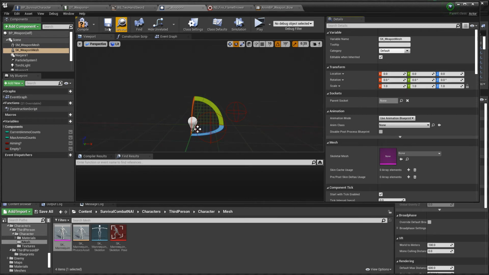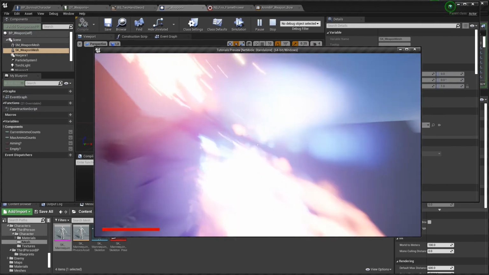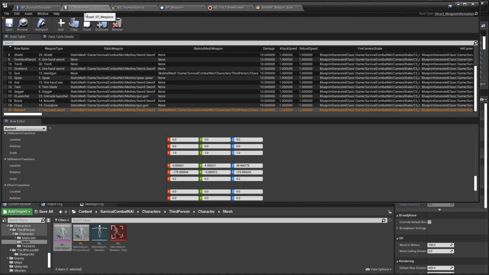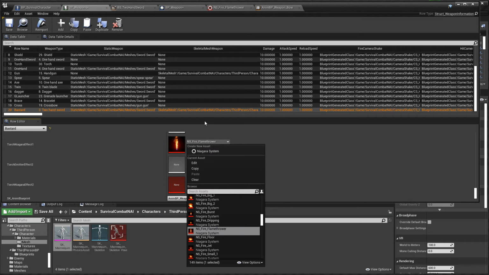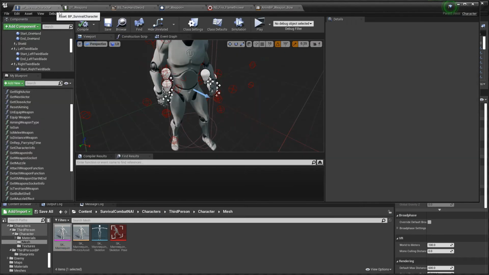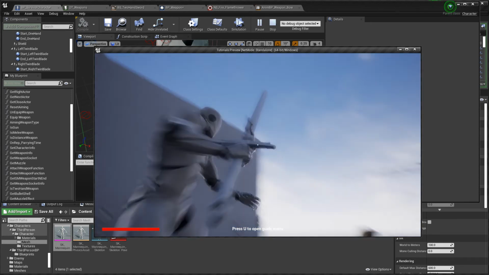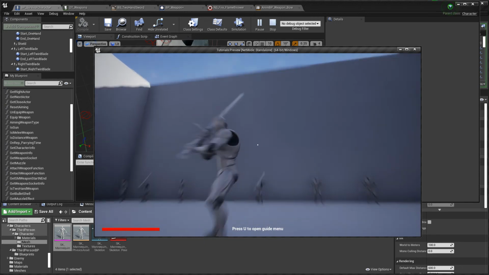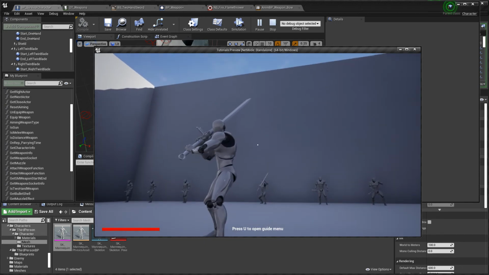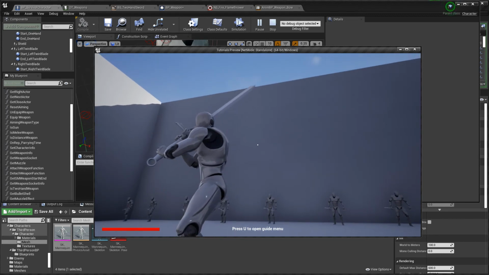Back. I think I remove the effect. I think I have to change that too. Anyway, you can adjust the location and rotation of these weapons.